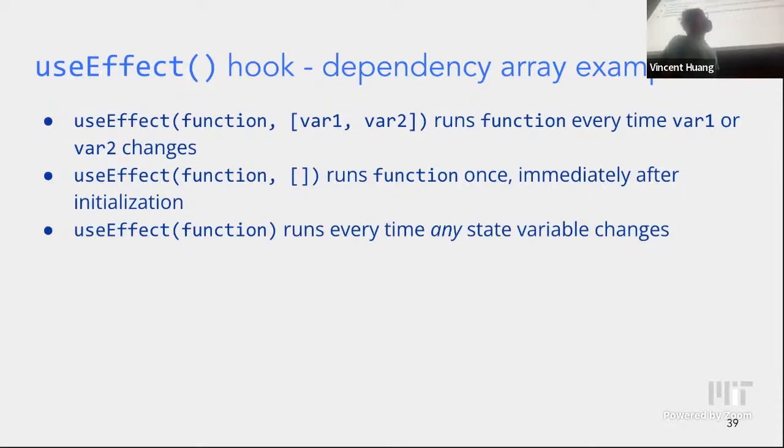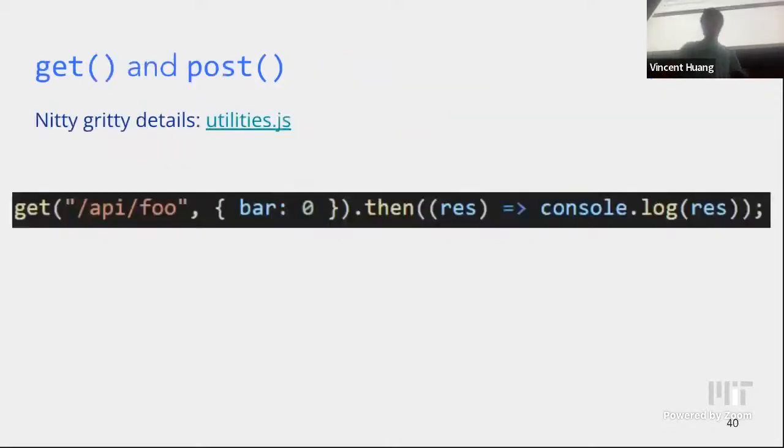Okay, so now we're going to talk a bit more about stuff from Noah's lecture just now before lunch. Specifically, we were talking about get and post requests, right? So in the later workshops that we will be doing, we will have defined a utilities.js file. I think this will start in workshop 3, so you might not have seen it already. But this utilities.js file will contain code that the Web Lab staff wrote for get requests and post requests.